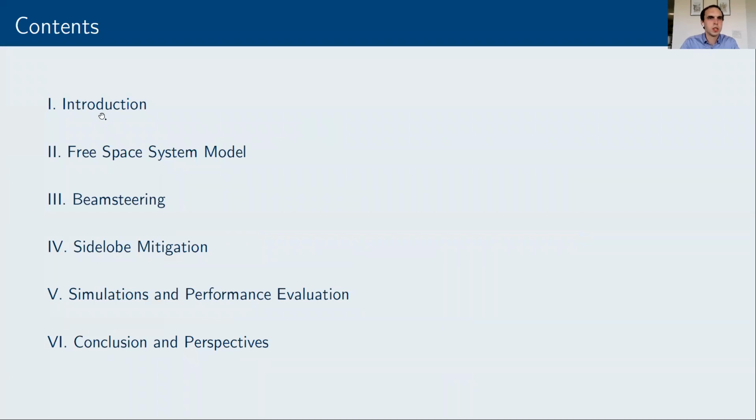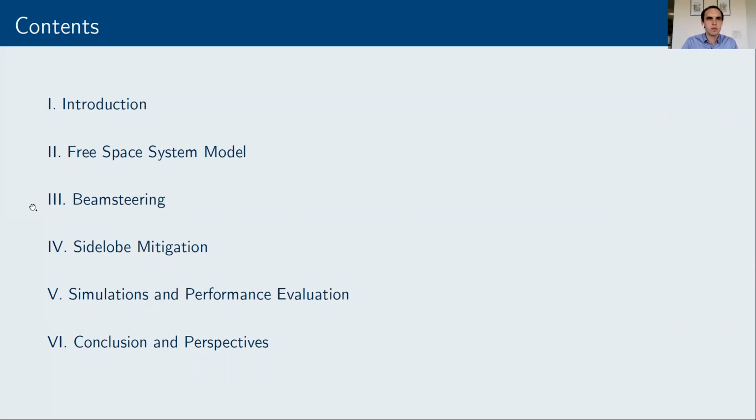Now, this presentation will consist of a couple parts. The first one being an introduction, explaining what exactly geocasting is and what spatial data focusing is and how spatial data focusing can be used to ensure geocasting. Secondly, I will introduce the free space system model of spatial data focusing.